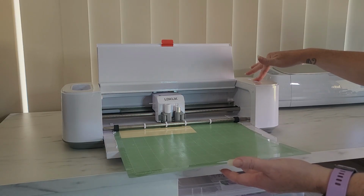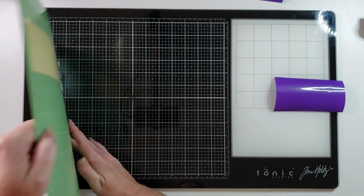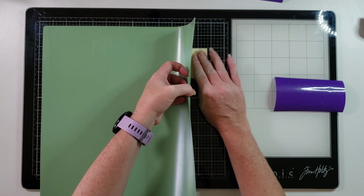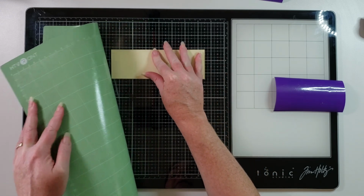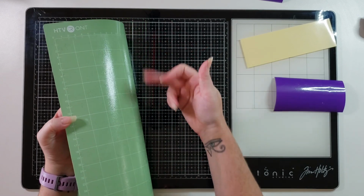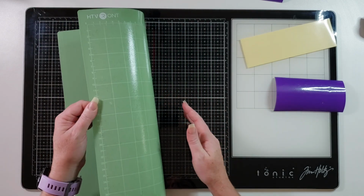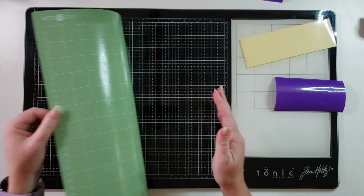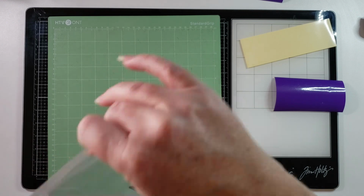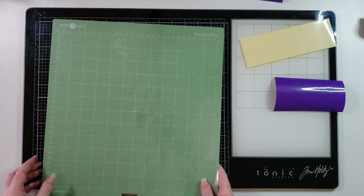That mat's finished. That was super quick. We'll unload, come back over to our table, and we'll just peel the vinyl and peel the mat away from the vinyl. Now you don't ever want to bend this too far to create a crease in your mat. You'll feel where's too far and how flexible your mat is when you start to do this. But be careful not to bend your mat. So we're just going to put our cover back on our mat because our mat is finished for today.